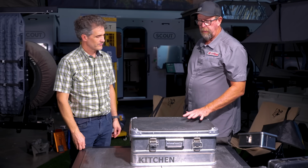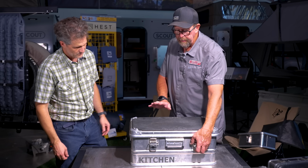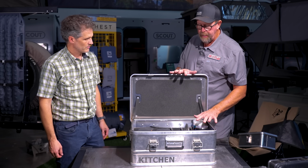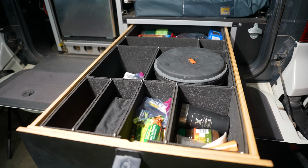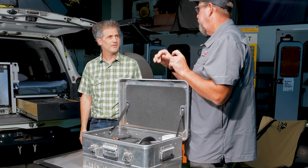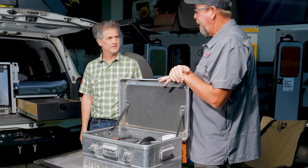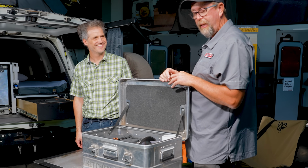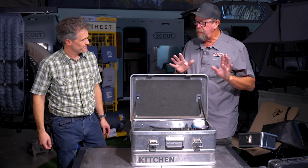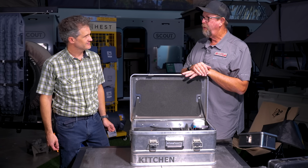Okay, John, so what we've taken a look at is the Aluboxes. We've taken a really good hard look at the layout of the interior of the RuumX system and how that goes together, not only in the case here, but also we took a look inside the drawer system over here. Now, I know that you guys have a couple of the Aluboxes, and you also have a really nice setup with the MITS alloy on the back of the Prospector. We do. Awesome truck. I'm quite jealous of that truck. But I took a look inside that drawer, and it looks a little bit better than that case, but not much at all. So we sorted out a plan with enough materials for you guys to go and have some fun putting all the things together.